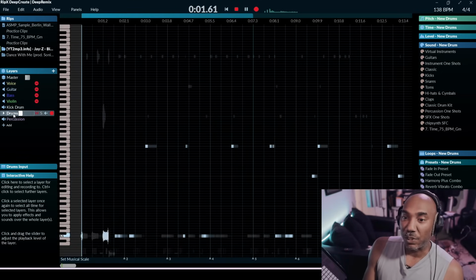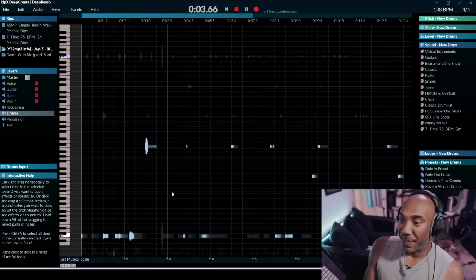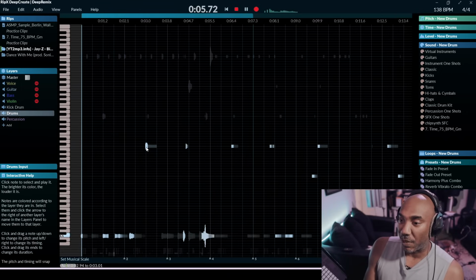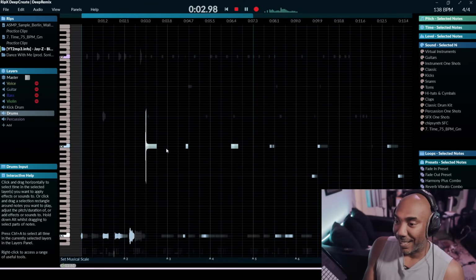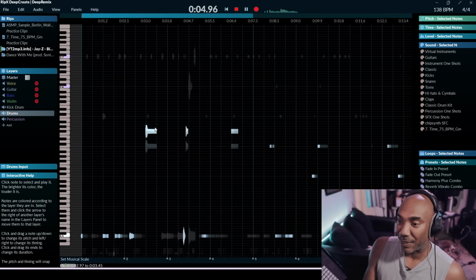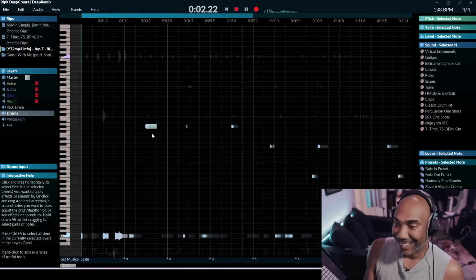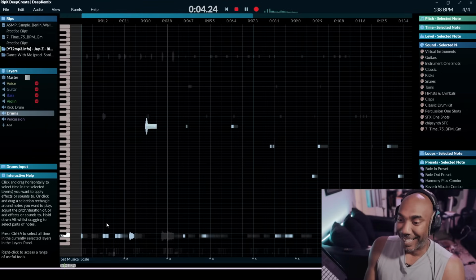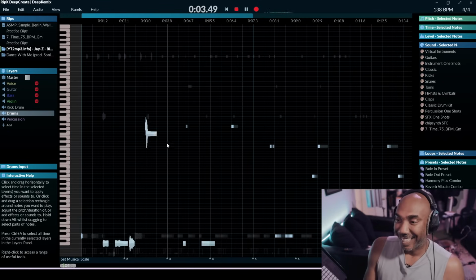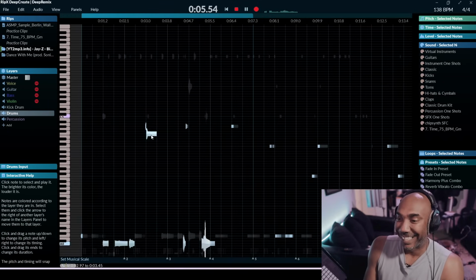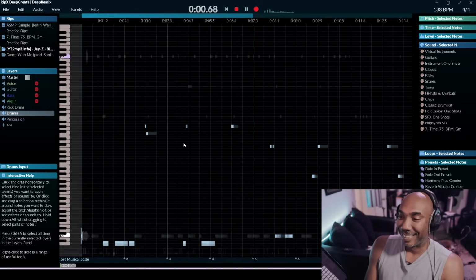What I'm gonna do is go over here to different aspects of this, like the snare over here. And let's go ahead and highlight these snares. So I'm selecting these snares and I'm gonna shift them up. And we can just change stuff at our leisure. Let's unselect some stuff.